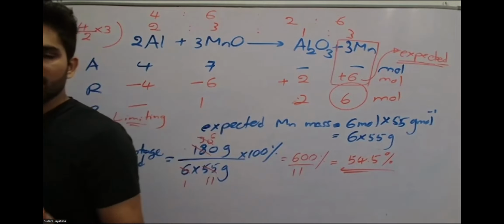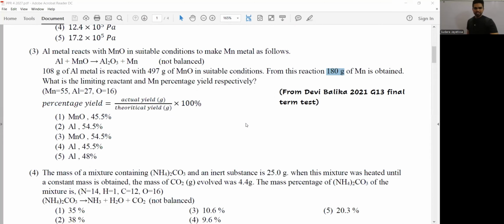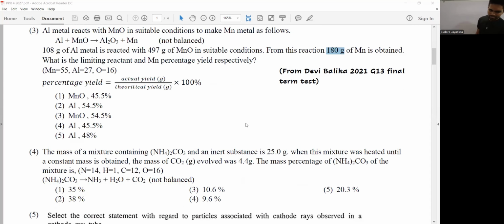Just look at it one more time. These are the two most important questions in our paper. In the last few weeks, I did these chemical calculation questions at the end, but I thought of doing them at the very beginning, so you all can get the benefit out of this. So what are the questions you have? Right, so that's the third one. Answer two. Now we have some small questions.